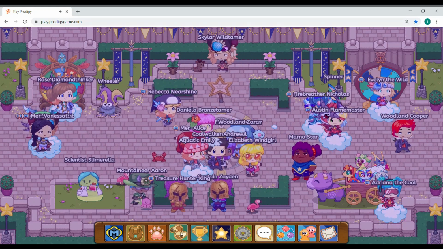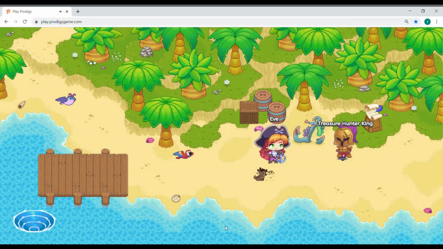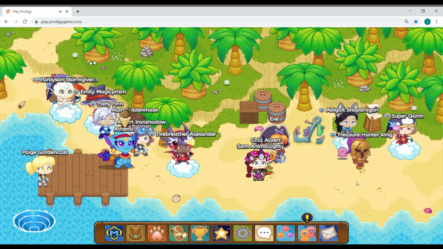What you need to do first is you need to click on your map and go to the Shipwreck Shore. Okay guys, I'm just going to warn you.